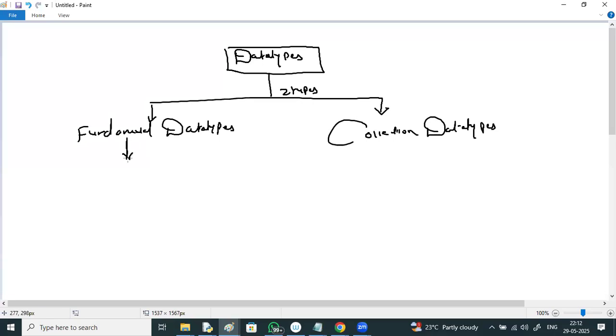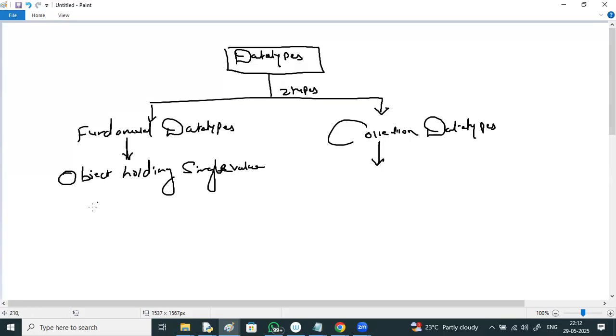Fundamental data types, in a simple way, are objects holding a single value. Collection data types are objects holding a group of values.